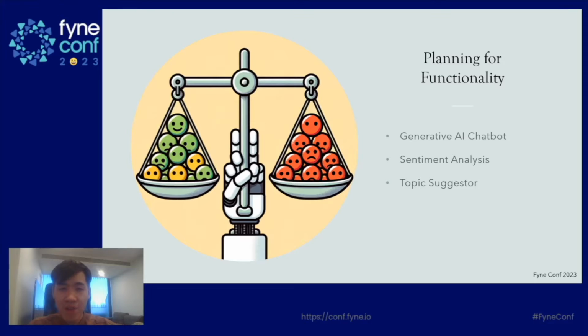So, of course, starting off with that is a normal basic AI chatbot. But then I thought, what if we can put into place sentiment analysis as well, and try to analyze how the user is feeling and tailor responses accordingly too? So that's particularly where I then decided to connect to one of the AWS services, which is AWS Comprehend, and we're going to be talking about that a bit. Essentially, I want to be able to have sentiment analysis done based on the user's responses, and of course, provide a topic suggester as well.